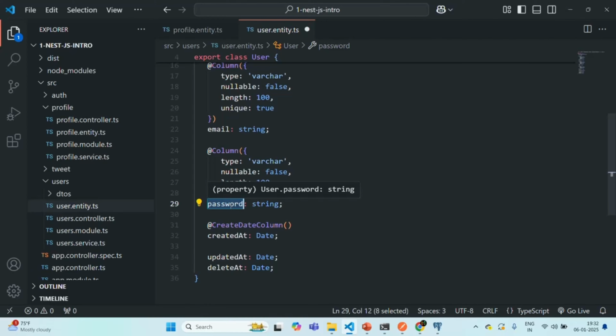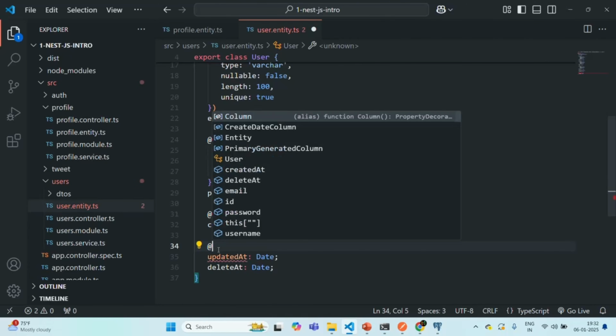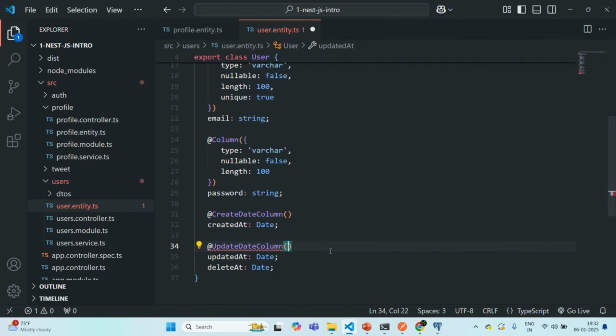So when that record was updated, I want to store the date and time in this updated at field. And for that, we are going to decorate it with UpdateDateColumn. So this UpdateDateColumn will make sure that this updated at field gets assigned the date and time when any column in a given record was updated.